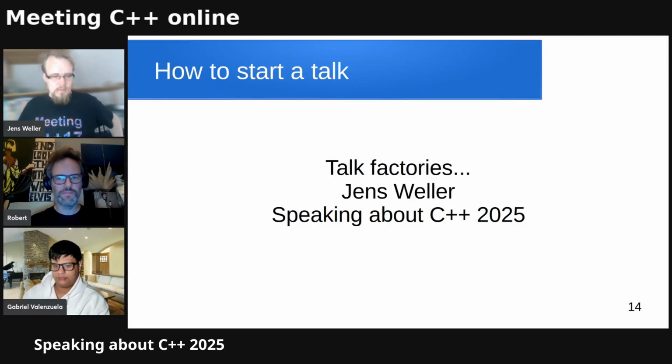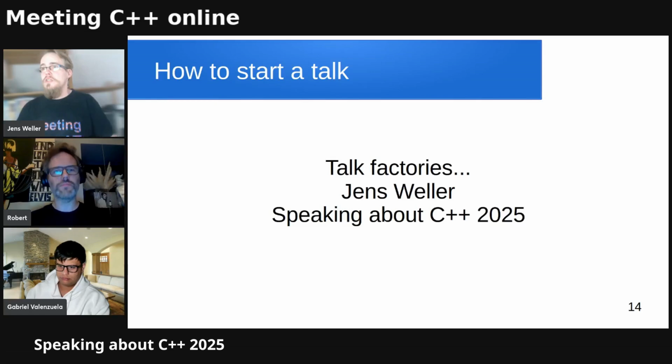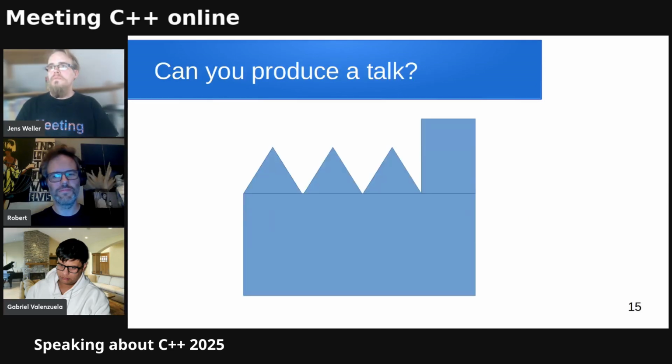That's something I've been starting to think about last year, and I just thought I'd give a little bit of an introduction to it, which is talk factories, which is generally how you start making material and how you produce a talk. How do you build a talk? So I wanted to streamline my own processes for that a bit more, which I can't talk fully about right now because it would not fit in a lightning talk.